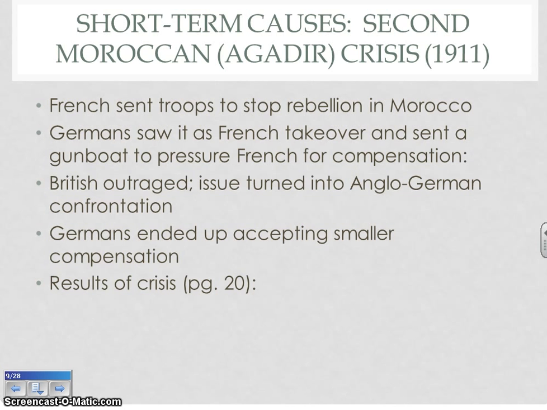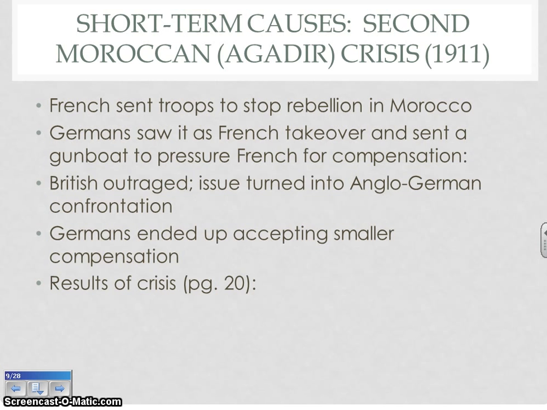The British called the actions by the Germans gunboat diplomacy because it implied the threat of war. Britain was worried that the Germans could succeed in this and capture Agadir, which was that port city, and basically be a threat to British trade and shipping routes. British Chancellor of the Exchequer, David Lloyd George, who would become very influential after World War I, warned the Germans that they needed to stop, and that Britain was not just going to sit by and let the Germans do this and affect their interests.